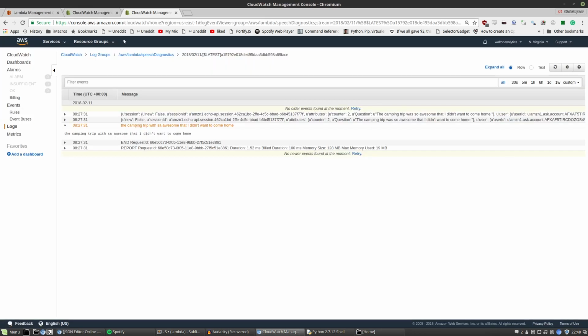So I'll show you the logs now in which we printed the response that was actually said to the Echo. So you guys can see right here at 8:27, this is the full utterance that was said to the Echo, even to the point where I mispronounced the word so. And I think what actually happened there was that I said so awesome really quickly, which is not the right way of doing it, and it picked up that it was said incorrectly, which means that it was even more accurate than initially intended. So if it said so awesome, and that's not exactly how I said it, then it wouldn't be an accurate utterance. So that's ideally what we were looking for, because we're looking for ways that children are mispronouncing words and then basing the diagnosis off of that.